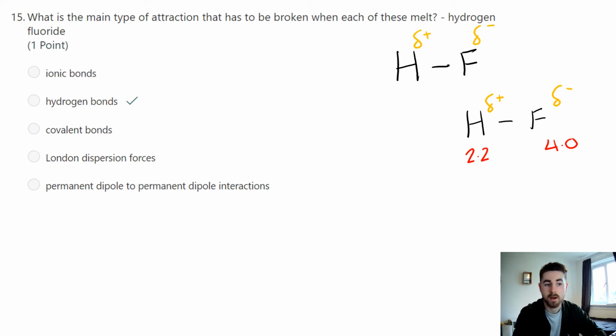Anytime we melt a covalent molecular substance, what is being broken is the intermolecular forces between molecules. We don't break the covalent bonds when we melt or boil a substance. The covalent bonds stay intact. So this bond here does not break, and that's a common misconception that hopefully by Higher has been drilled out of you, but the covalent bond does not break. What does break is the force of attraction between the partial negative atom of one molecule and the partial positive atom of another molecule. So this bond here is between a H and an F.